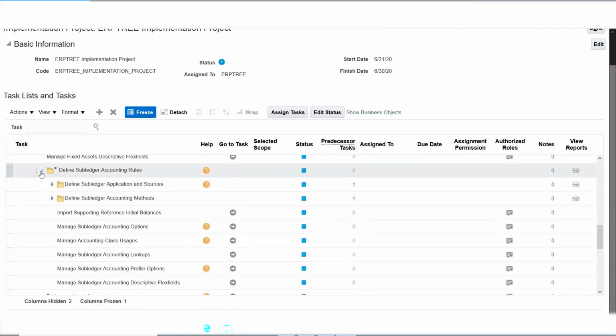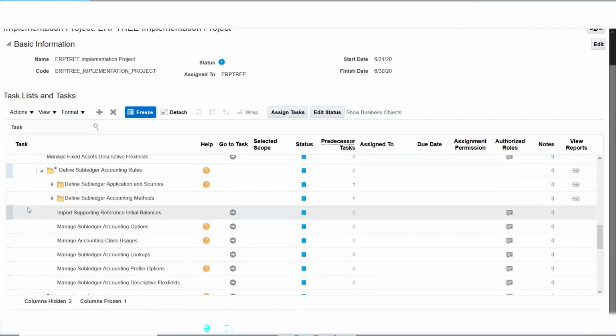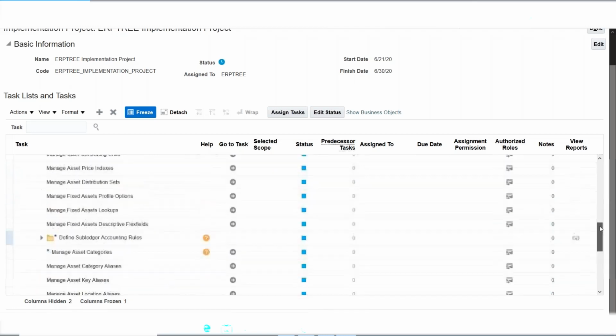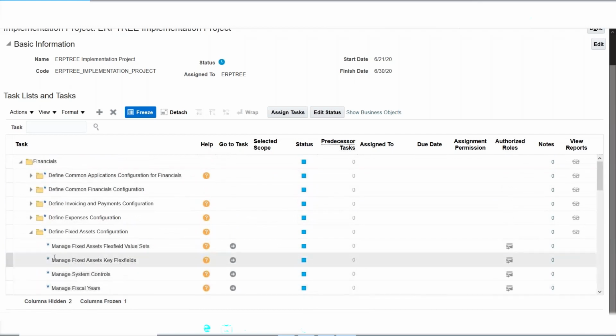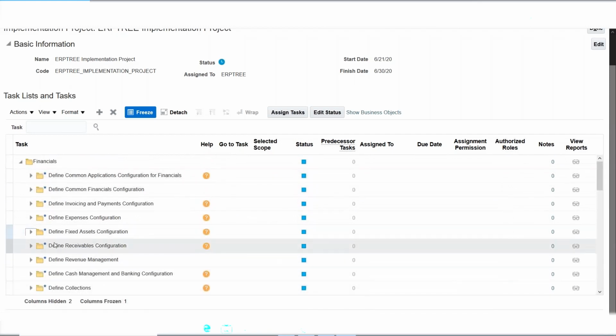So now you don't want to include receivables. You don't want to implement receivables for your client. So when you are selecting the project, say you selected the project, the project you selected entire financials, or you selected receivables also. One second, let me collapse this. So you don't want to implement receivables, no issues. Now you can remove it from this. You can select receivables. Okay, here you can select that record.